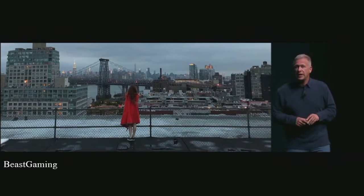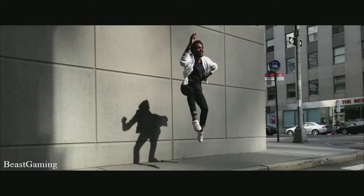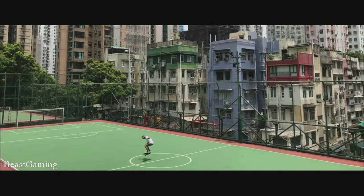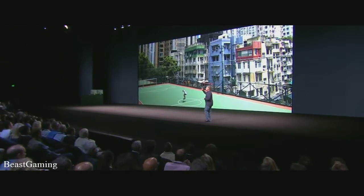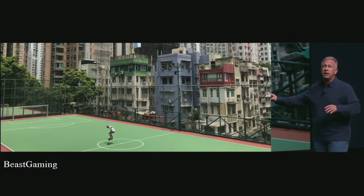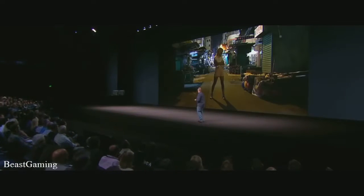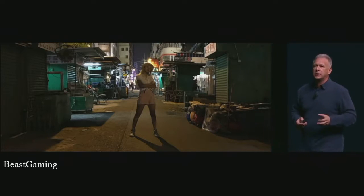Here's one — absolutely beautiful photograph. It's a high-speed shot showing just how great it is and how sharp the focus. It takes incredible pictures whether you're using black and white or color. Because we capture wide color gamut images, colors are much richer, particularly in the greens and some of the reds. Unfortunately, from the slide machine to this projection system you don't get the full breadth of wide colors, but you can see it on your iPhone. And here's an example of low-light photography — so much improved. Customers are going to love taking pictures with iPhone 7.